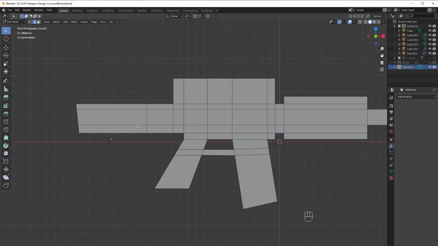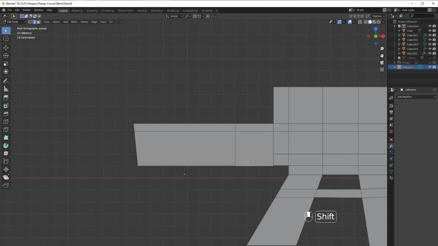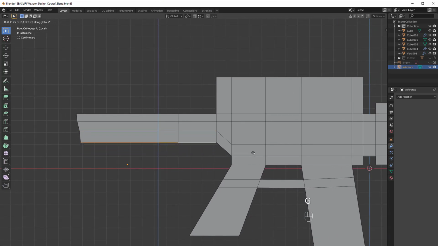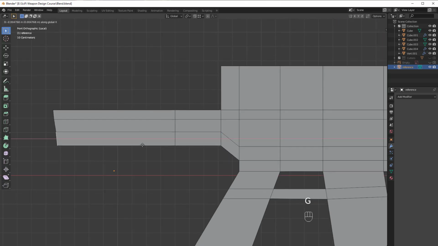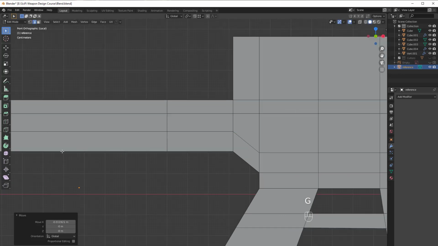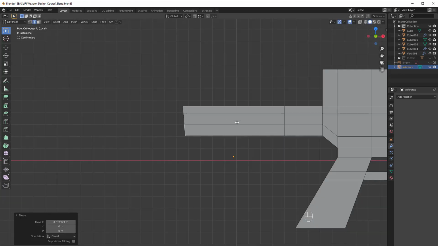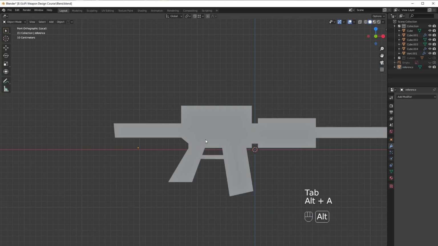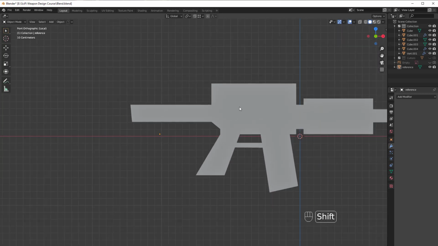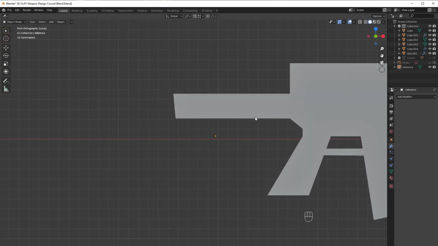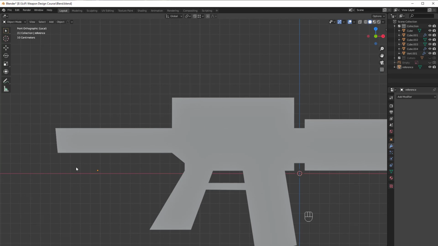Next, what I'd like to do is select these 4 edges, and we'll just grab it on the Z axis. So G and then Z, and then just pull this up a bit. And then maybe, actually I'm just going to select this edge, pull it over a little bit so that way it's, you know, somewhat even with the side here. It doesn't really have to be perfect. And you can see that just gives us a nice little design there on the back, because I already have an idea for putting something here on the bottom I think would be pretty cool. So yeah, we've done that, and you know what, let's just go ahead and hop right into the little design here on the bottom. I think it would be a good time to do it.